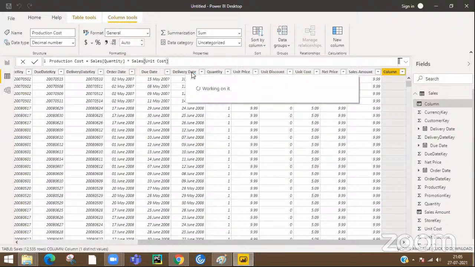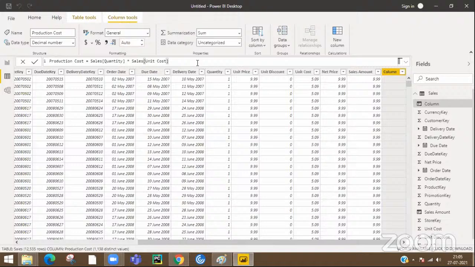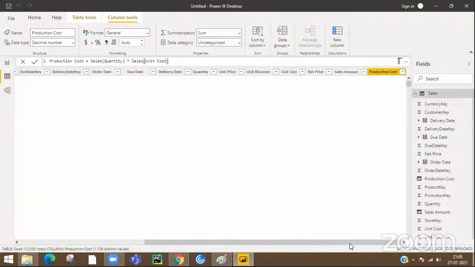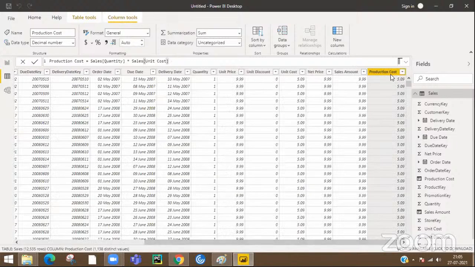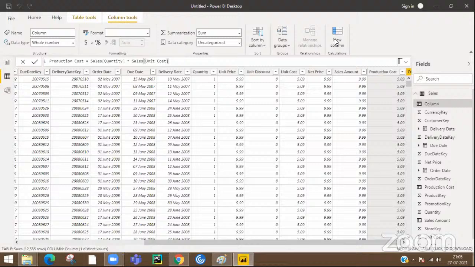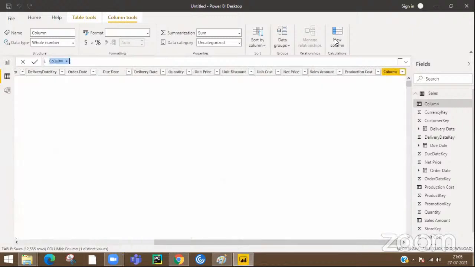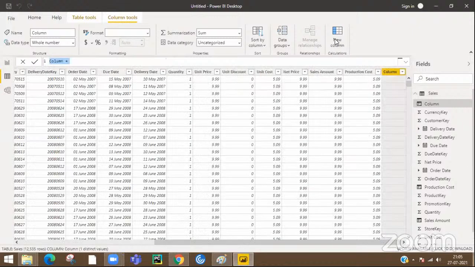See the development speed. And now I have this also. So I have to calculate profit now. New column again. I have to create a new column, and then what I have to do?